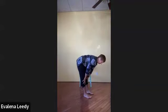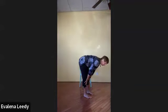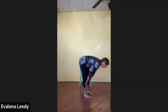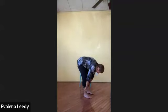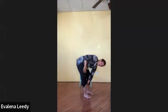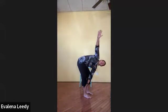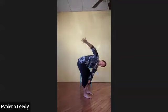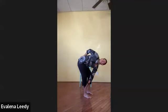All of the long muscles of the body, feel the legs, the spine, the shoulders coming up. Let's stay up halfway, and you can play with the weight distribution on your feet, pushing back into your heels and then forward onto your toes a few times like that, opening up. Exhale, dropping down, twisting here. Take your right hand to your left shin. You can straighten that left leg, float the left arm to the sky. Turn and twist and breathe. That top hand, you can start to spin it around, rotating into the shoulder, bending at your elbow. Slip that hand back behind you and turn and open to the sky.